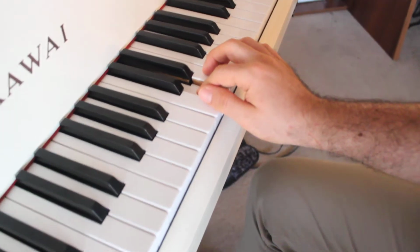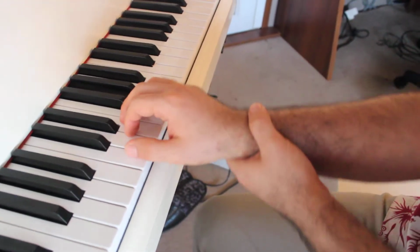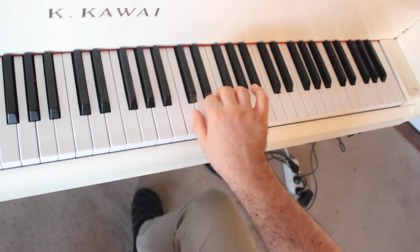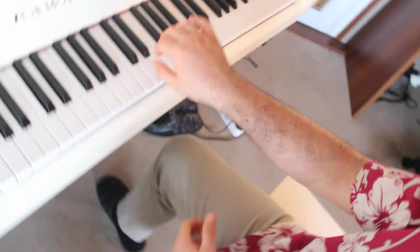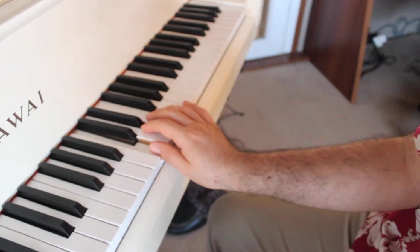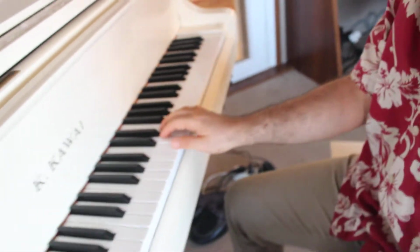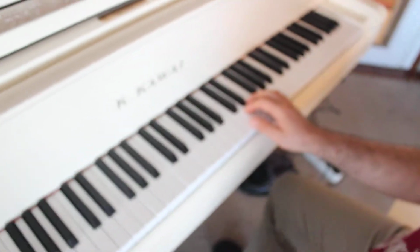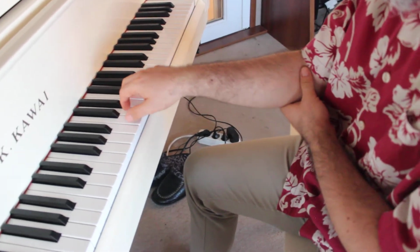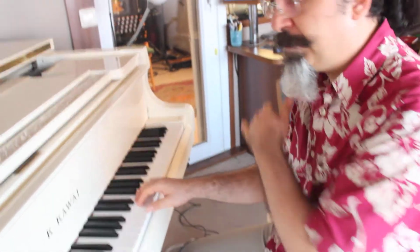If I might exaggerate, the wrist moves like that. Also, this rotation. And there's a big down, up in the whole thing. So by making these downs and ups with your wrist, you avoid getting stiff. Make sure you're nicely in motion, transferring the weight of the arm from one fingertip to the other.